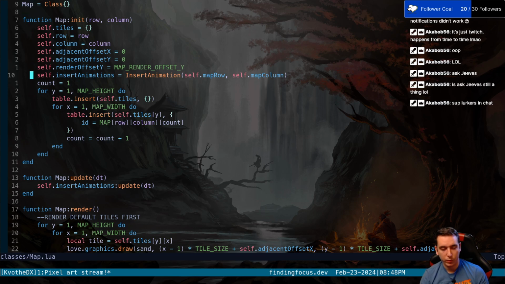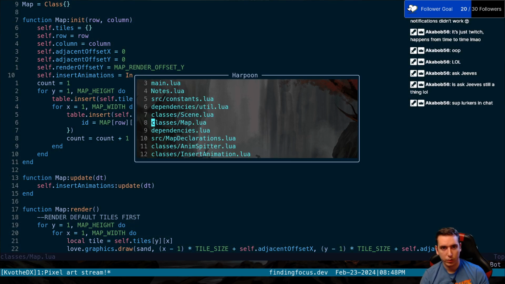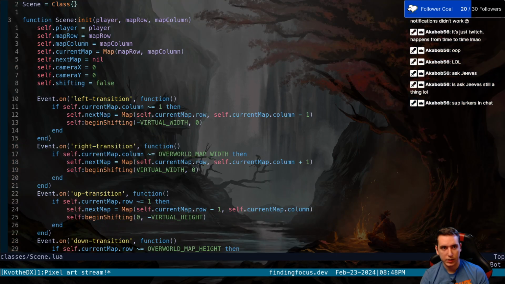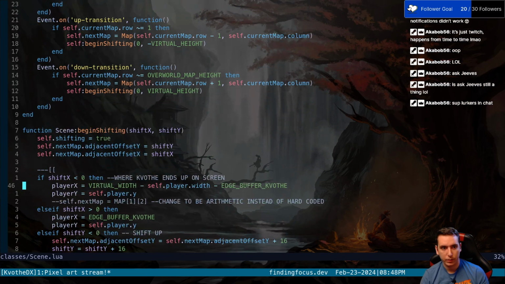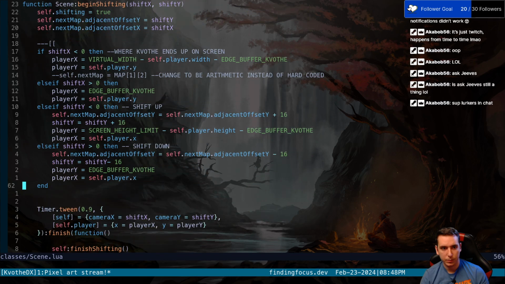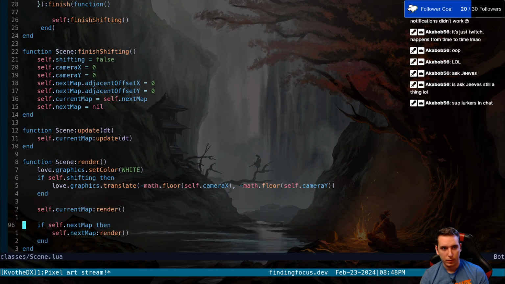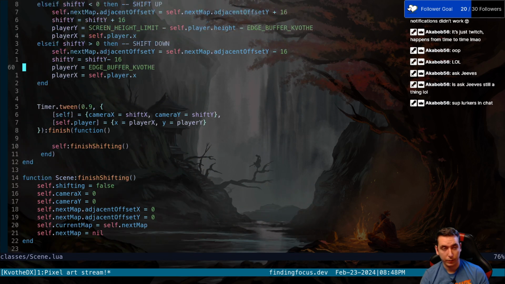Okay, so we're missing one more set of code from our scene, and it should be whatever update. No, current map update. Oh shit. Okay.